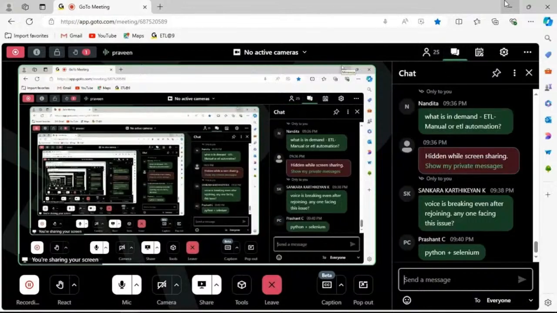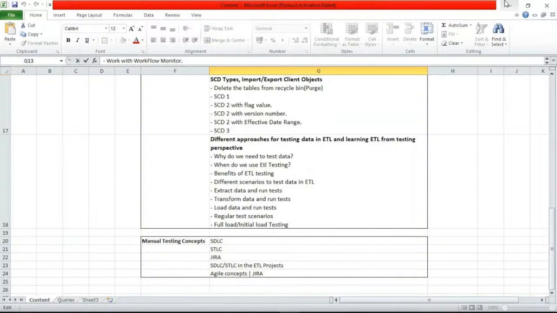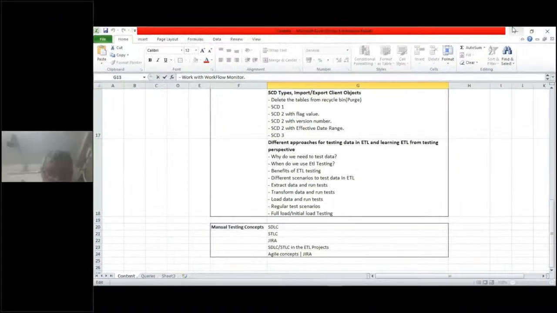Then only we can write the queries and compare the Excels, like source and target, how the data is flowing, and some minus queries, union, and subqueries. Definitely. Subqueries we will also cover. Each and every part of SQL we will cover, and we will also cover complex queries as well. Do you have any SQL interview questions, whether it would be 150 or 200 questions, that they would be asking us, and how we need to answer? Like we need to prepare answers for them.